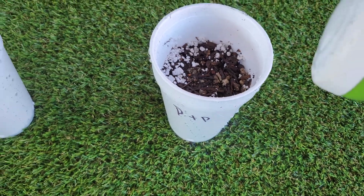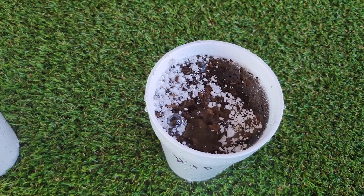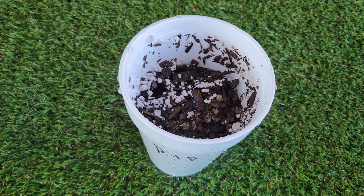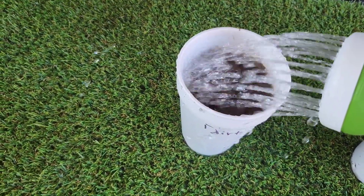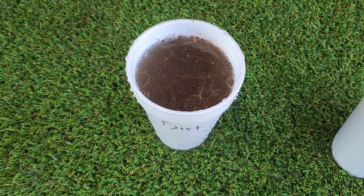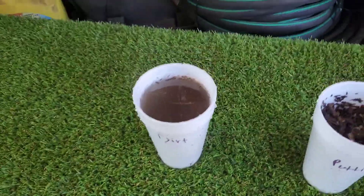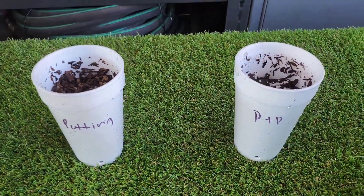And here's the cactus soil with perlite — gone just like that. I put way more water that time than your dragon fruit will probably ever see, and it's gone. So the native dirt is no good — that's what you do not want for your dragon fruit. It will encourage rot, bacteria growth, and will probably kill your plant if you water it enough times. That water is not going anywhere. This well-draining mix is what you want for your cactus.